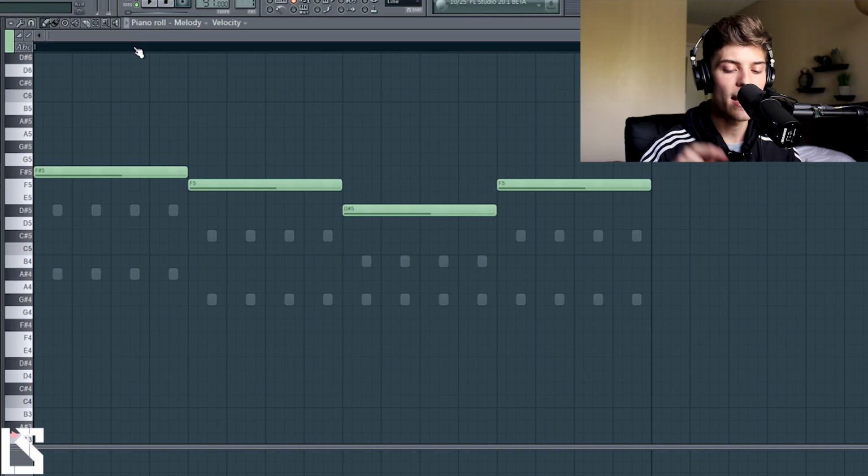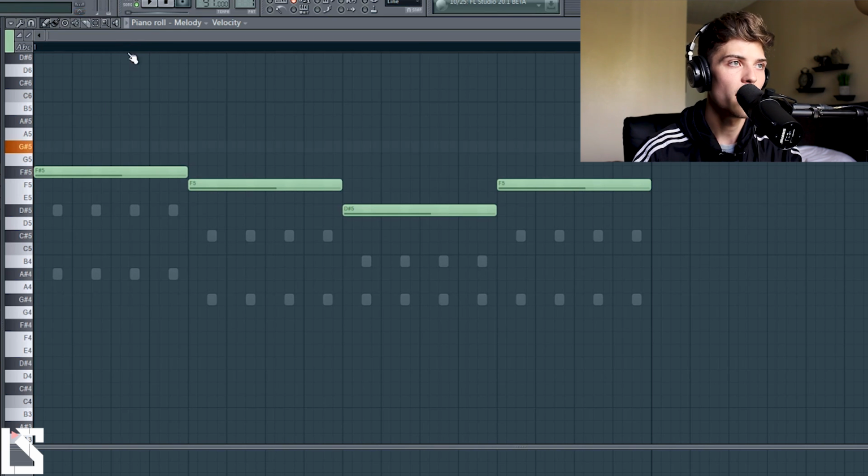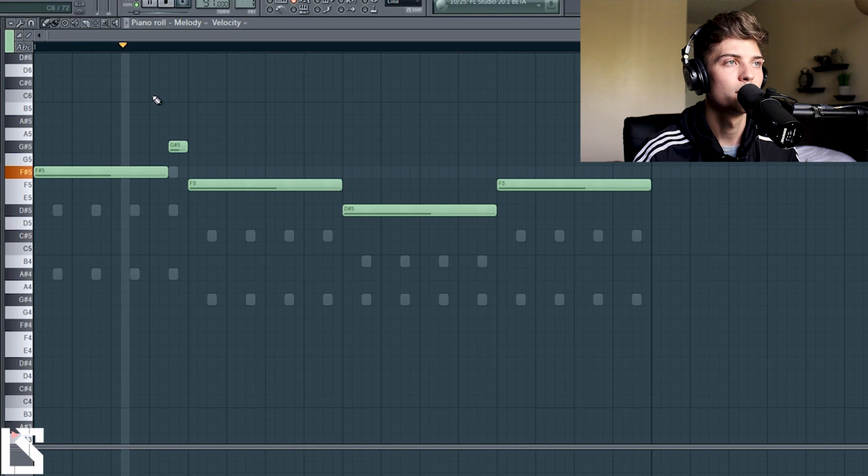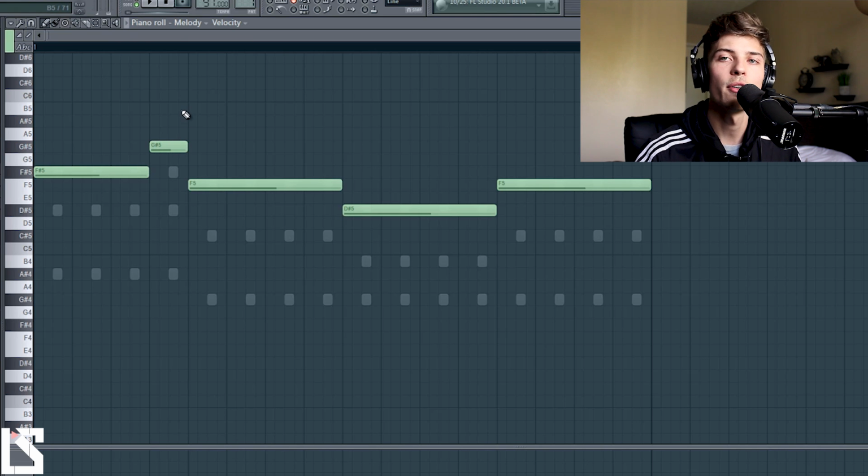And now we're going to add accents. So it's going to be like little jump notes. So we're going to add a little jump note right here. Don't know what you're going to call them. I'm going to just call them jump notes. So you can have it like that, or you can have it a little bit back like this, so it's a slower vibe. So dun. And then for this one, we'll do the faster one. So it'll give it this groove. You'll see what I'm saying.